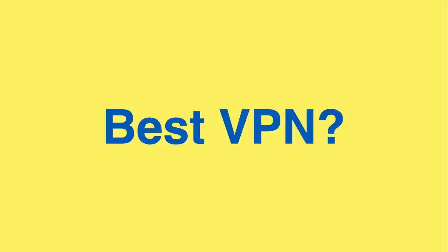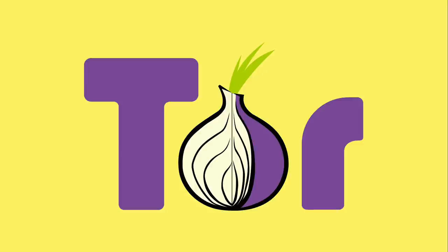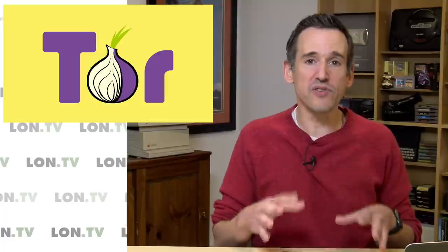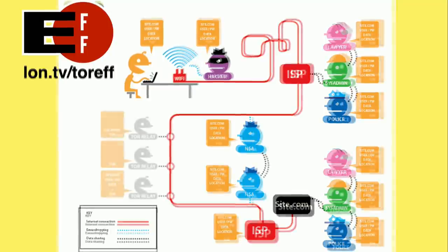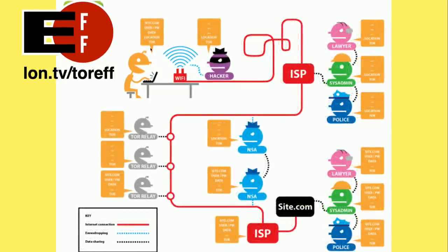The last option we'll discuss is Tor, or the Onion Router. This is something that can be very private and very secure if used properly. In fact, this is where the dark web operates because it can be very anonymous, again if used properly and you protect yourself appropriately. We're going to pull up this chart from the EFF which shows how a Tor network can protect you. Here we've got a hacker at your coffee shop, the ISP spying on you, and the website you're connecting to. If you turn on the Onion Router, your traffic is encrypted and tossed through a number of Tor relays, then it pops out at a random Tor endpoint that can change quite frequently.